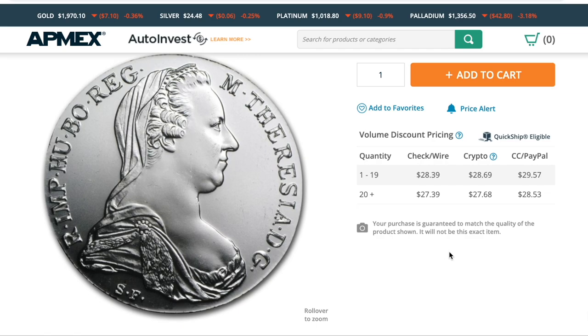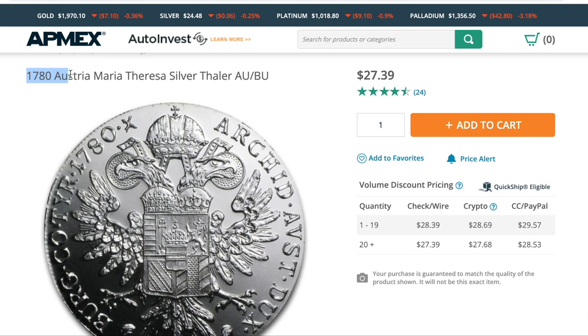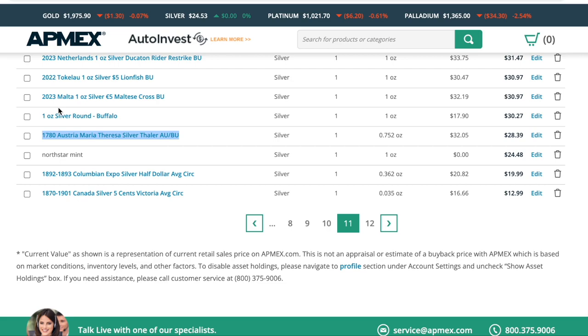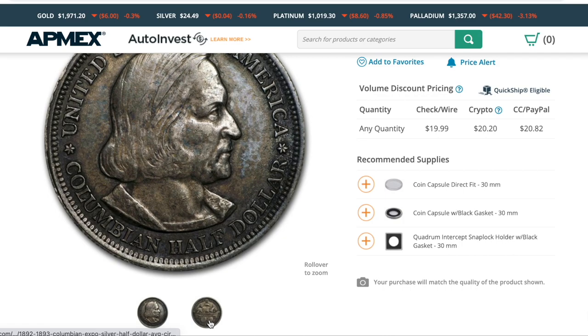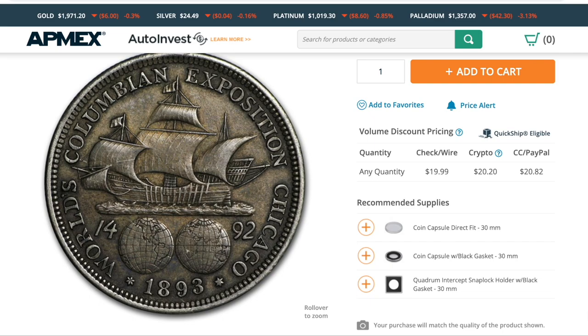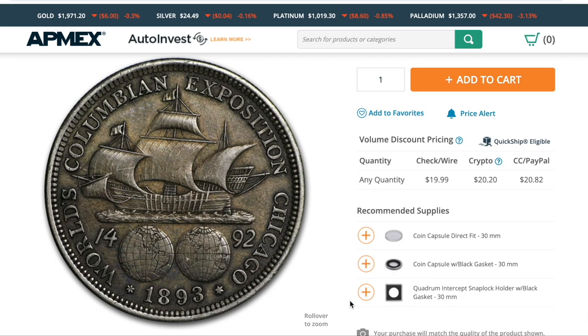One of the most important coins in the history of silver coinage is right here — the Thaler. Absolutely gorgeous, dated 1780. Though it says 1780, they're really not sure exactly when your particular coin would be minted, because after Maria Theresa died in 1780, they loved her so much that they made sure every coin from there on out was struck 1780. The Colombian Expo is probably up there with the top coins in my collection. I know it's only a half dollar, but there's so much history. If there's one video about the history of coins that I would want you to watch, it's the one about this coin. Please go watch that video.